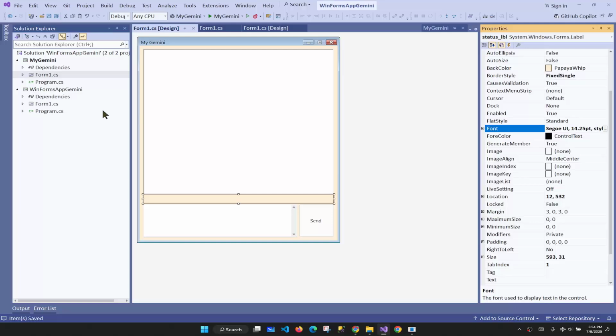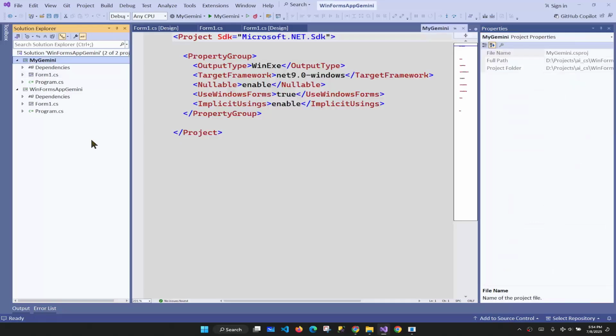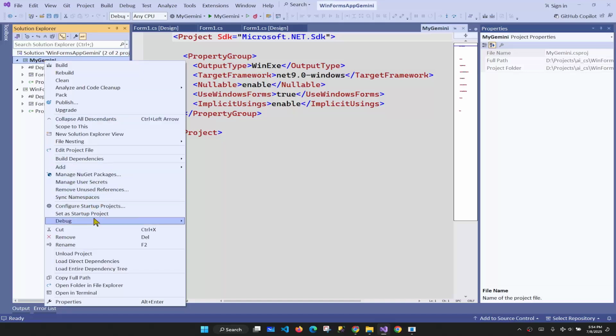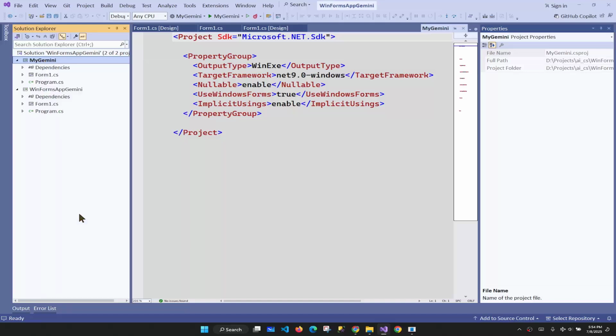Now it's time to start running this project. At the first step, we need to set this project as a startup. So let's select the Gemini or my Gemini and set as a startup project. Then the bold name is available over here. You need to change the startup project only one time. Now let's select this. After that, come to the start, and it is a start without debugging. And let's run and let's see the result.